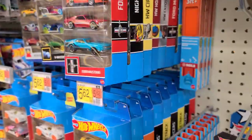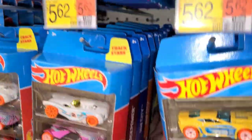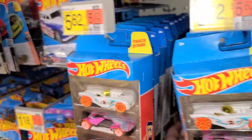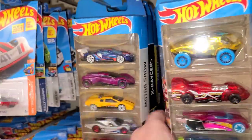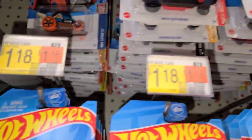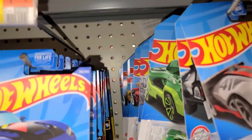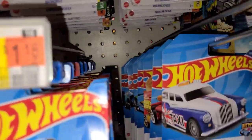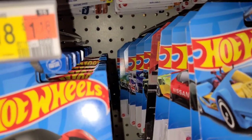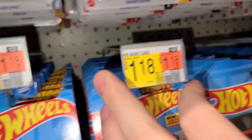Let's take a look at them real quick before we dig into the rest of these Hot Wheels in this bin. Let's look back here. That light helps out a ton. And guys, if you don't know, that's just my phone's light, that's the flash. But let's take a look at this. We can do a little searching underneath or on the sides. The sides, I think, is easier for you guys to see what's up there. I can read these a little bit faster, especially because I know what I'm looking for.